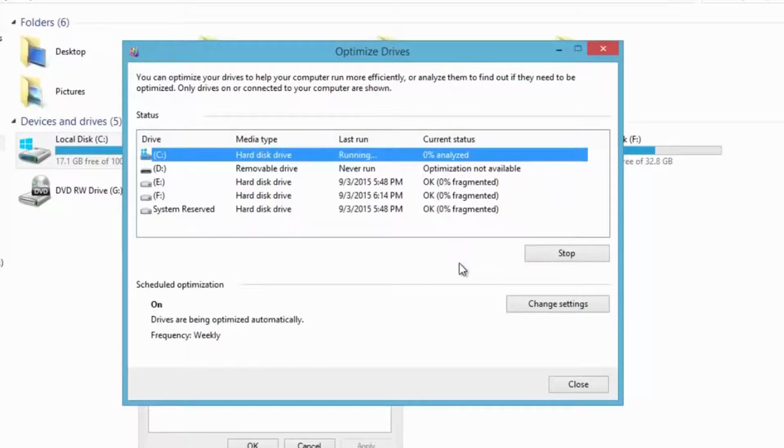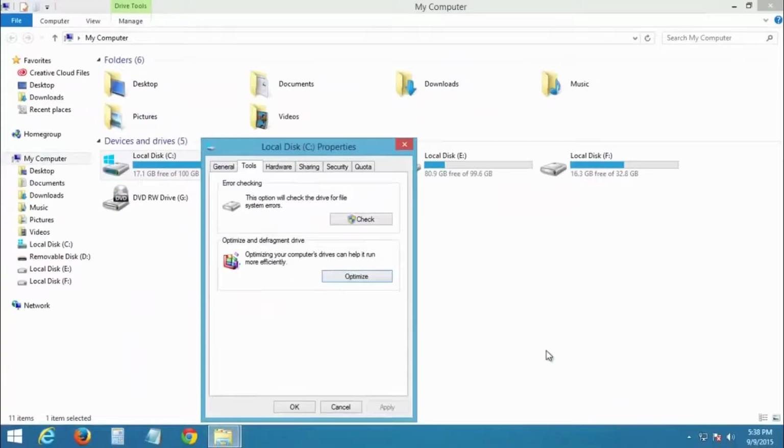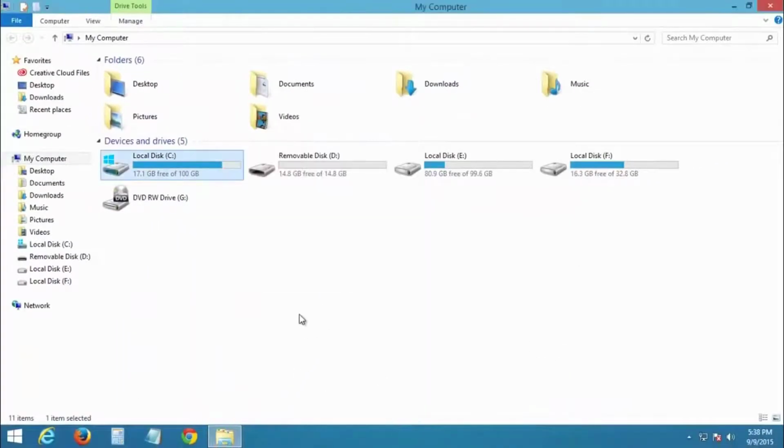It will take much time depending on the fragmented files on your hard drive. Once it is done, you need to close this box. Hit OK.